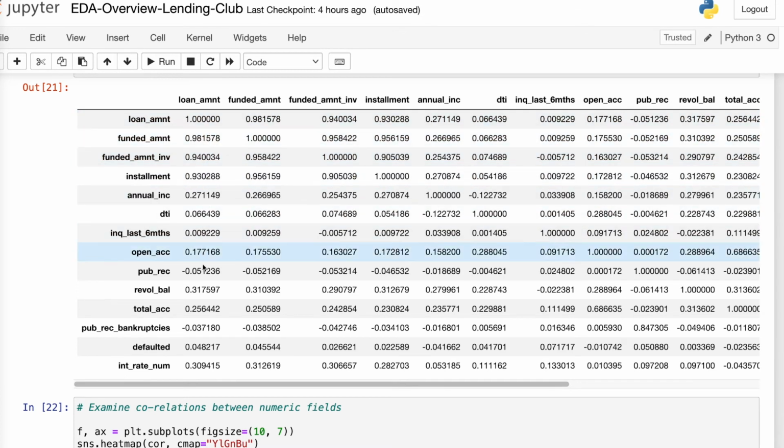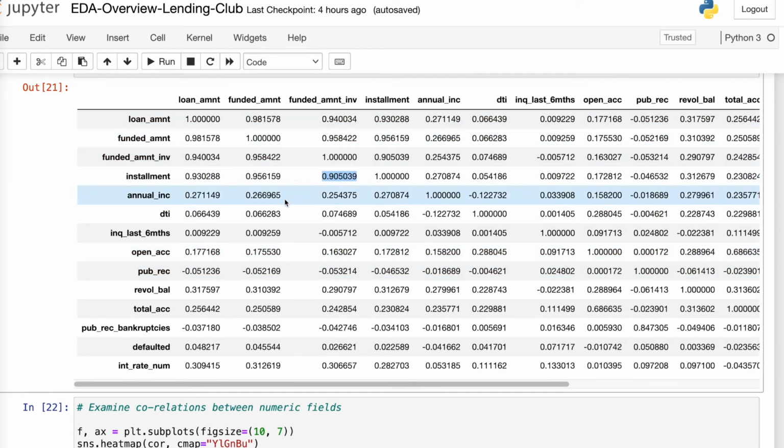These values are called correlation coefficients, and each of these cells signifies the degree or extent of correlation that this feature pair has. So let's say installment and funded amount INV have a correlation of 0.9, which is very, very high.